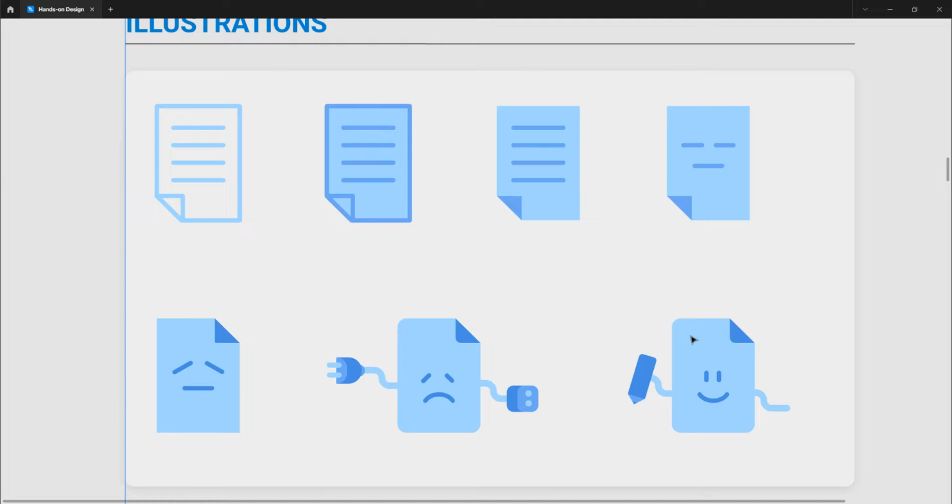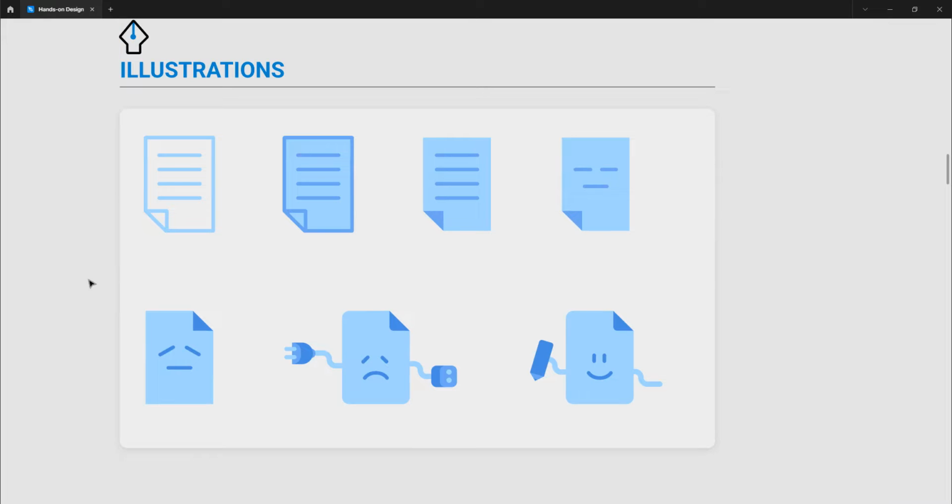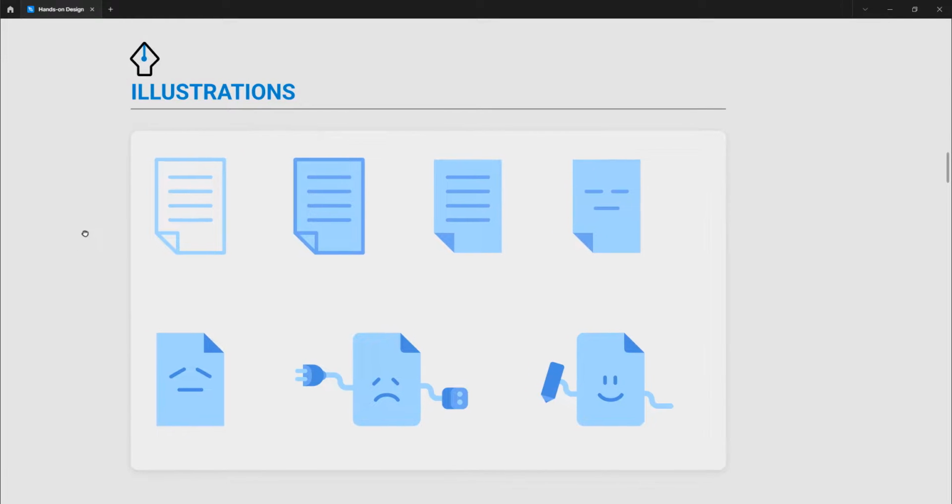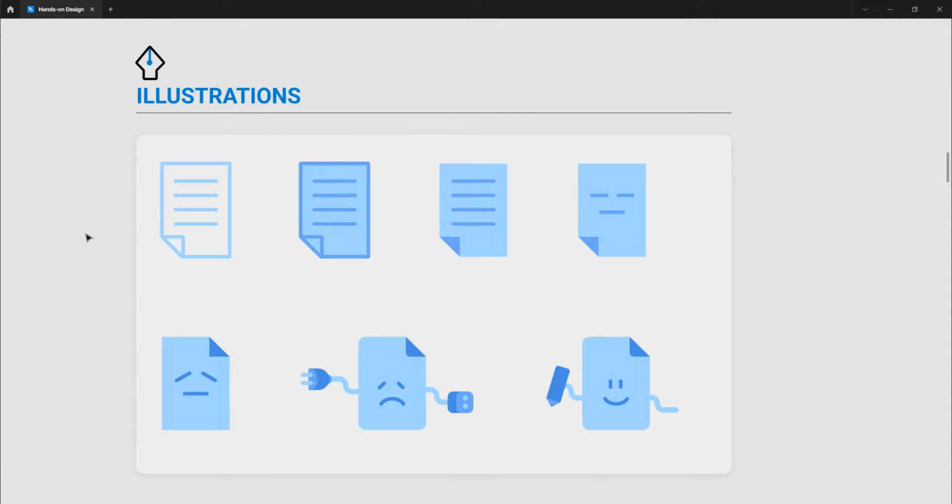We are going to design, because my idea here in this channel is to bring a little of illustrations too. I don't want to exclusively do tutorials talking about components, interface, and patterns and things like this.